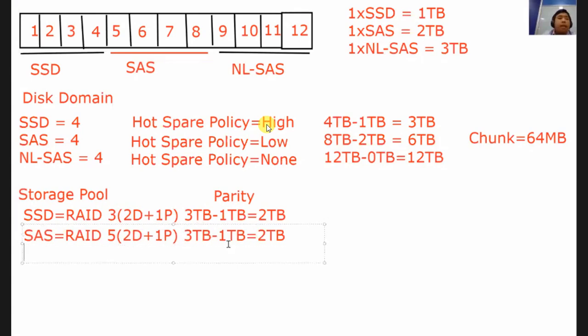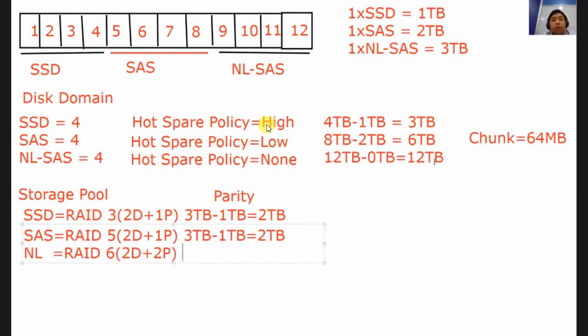Then the last one, I want to form the NL, let me just put it in short form, nearline SAS. Let's say the nearline SAS, I want to run it as RAID 6, because I'll protect more data here. For RAID 6, the minimum you need to form is 2 disks plus 2 parity. So out of the RAID 6, there's 12 terabyte to construct these 4 disks. How many do you want from this 12 terabyte?